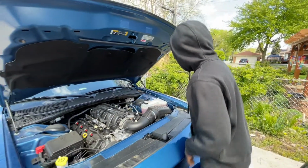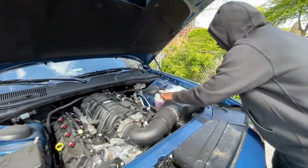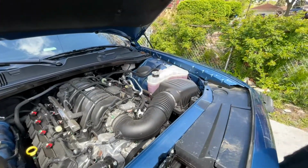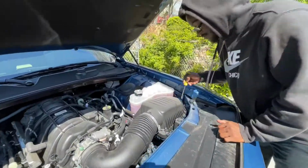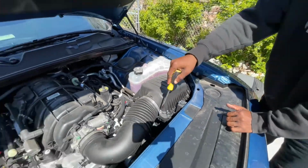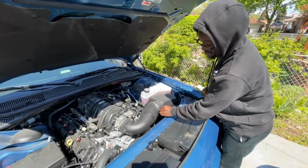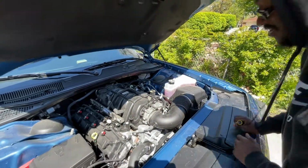So first things first, you need to get these clamps and these nuts out over here. So before you actually take the clamps off, there are like 1, 2, 3 screws here on the airbox that you should unscrew first, and then you start unloosening the clamps. And we got the clamps loose enough, so they should actually slide off without me having to break my neck trying to get it off.